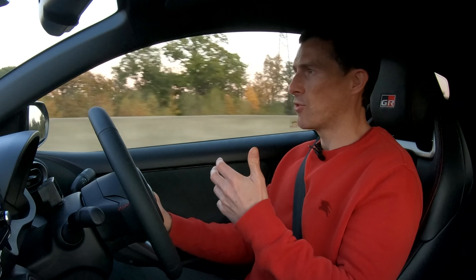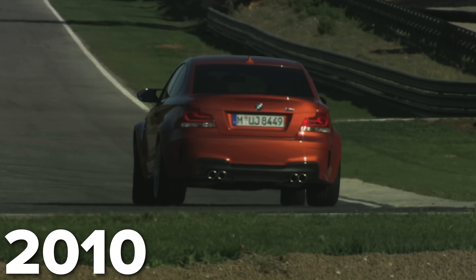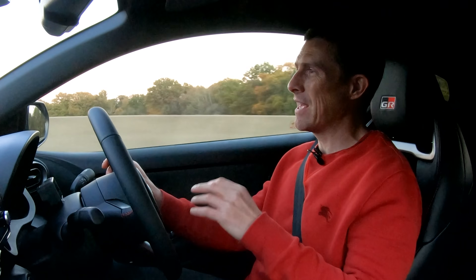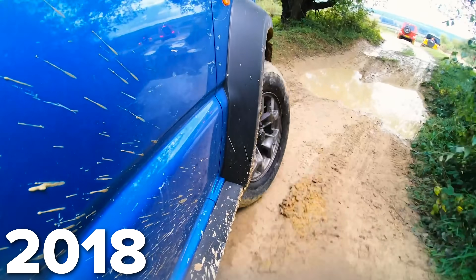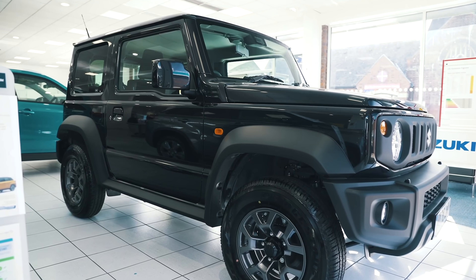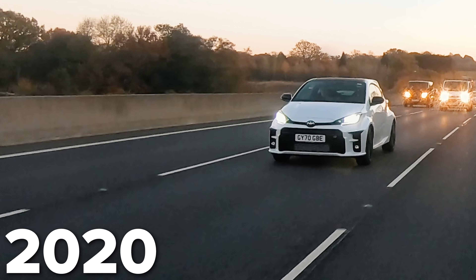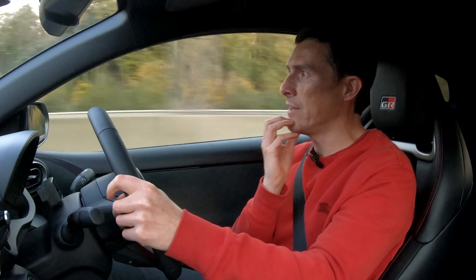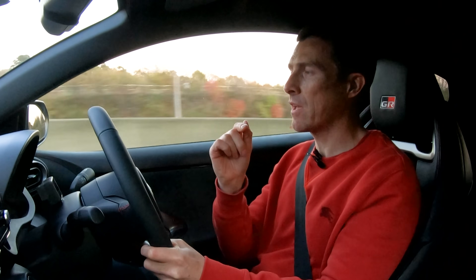There have been a few cars I've fallen in love with in my time as a motoring journalist: the BMW 1M Coupé — amazing but a bit scary on the limit; the Toyota GT86 — brilliant but underpowered; and the Suzuki Jimny — super cute but a bit crap on the road, though I still bought one. This car joins that list but doesn't seem to have any serious compromises. I'm genuinely worried I might end up buying one — the question is, should I sell my Porsche 996 to fund a Toyota GR Yaris?